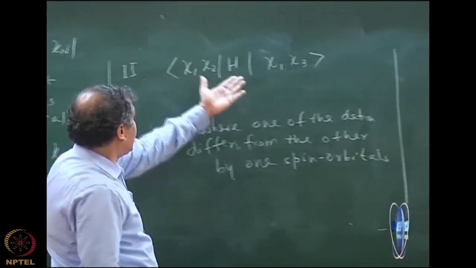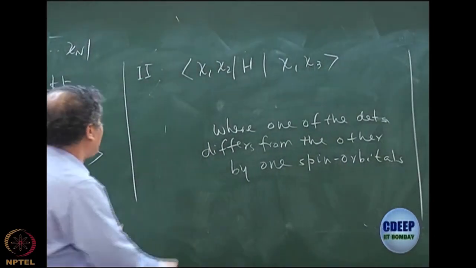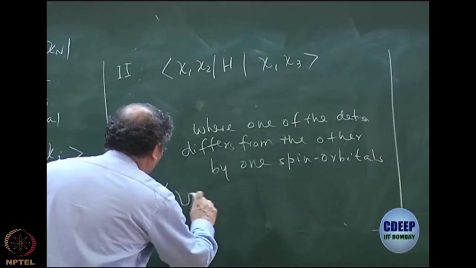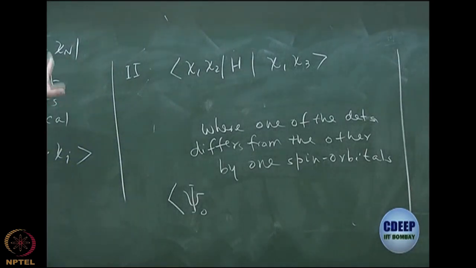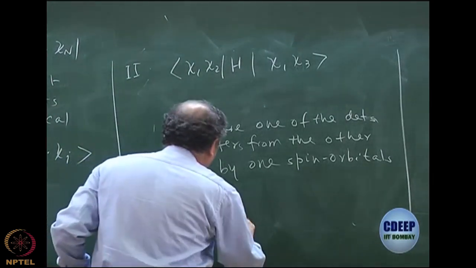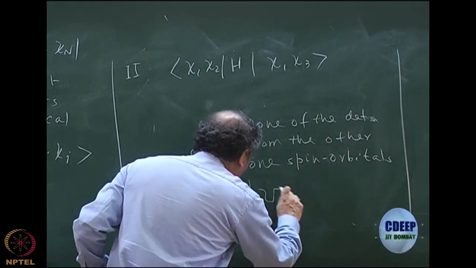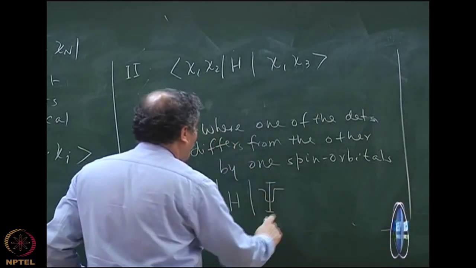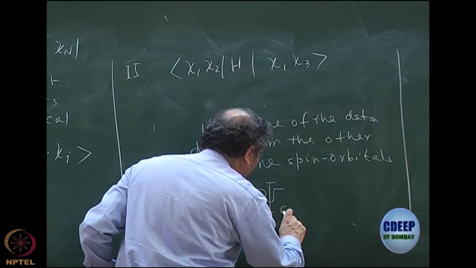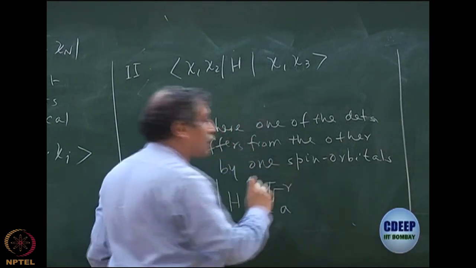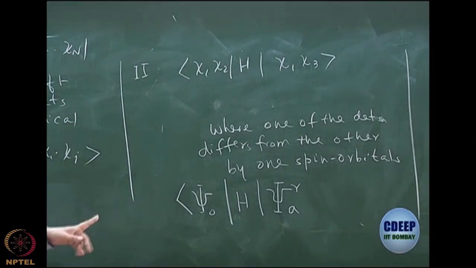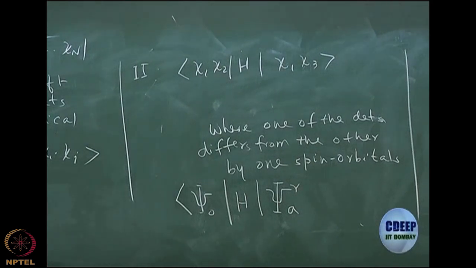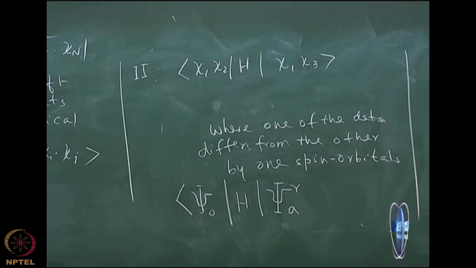So this is basically the type that we are discussing, and very generically, let me write down the type in the following manner. And I think that is the notation that you should now understand. The same psi 0, I am just using the same psi 0, h on the left. On the right, I am making an interchange of one spin orbital a replaced by one spin orbital r. Now, this will have a significance in the context of Hartree-Fock. In the context of Hartree-Fock, whatever are occupied in psi naught is occupied orbitals when I have solved the Hartree-Fock problem.